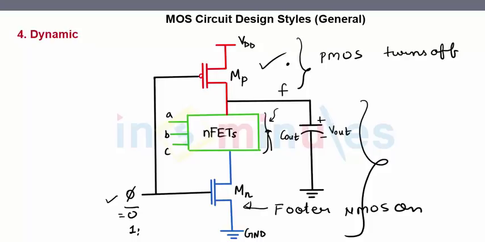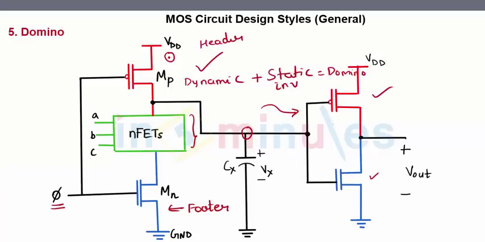We included one footer transistor additionally in the pull-down network, and we also had a pull-up network which was not always on but a PMOS which was connected to a clock signal φ. It had its own problems like monotonically rising inputs, so we went to the next style which was domino style.